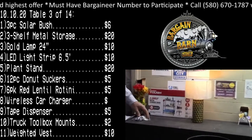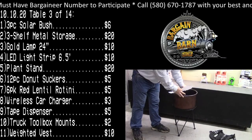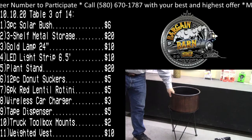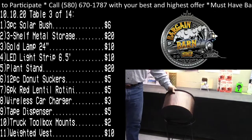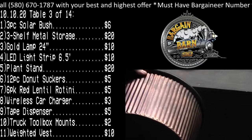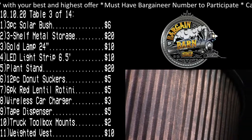Got a nice little planner here. This thing, I think this comes off. Yeah, this comes off. There's a stand. You put your plan in there. A little bit, yeah. See the color of it there. It's kind of a ribbed gold color, or kind of a dirty copper, more than gold, I would say. And our monitor is more of the true color of what it looks like right there.